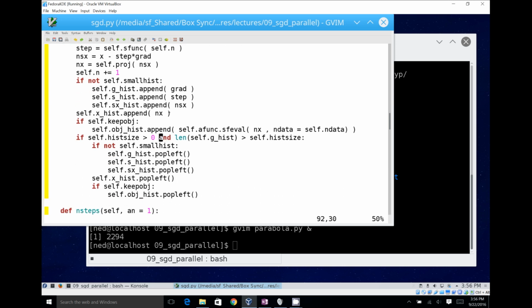And then this is all the code for making sure that my history doesn't get too big. So this might be somewhat interesting. We check if the history size is bigger than 0. And if it's not self.smallHist, then we're going to pop stuff from the left, which keeps it within some maximum size. The main deal is that while you guys sort of did del or something like that to remove the thing on the leftmost end of the list, here I'm using this popleft.